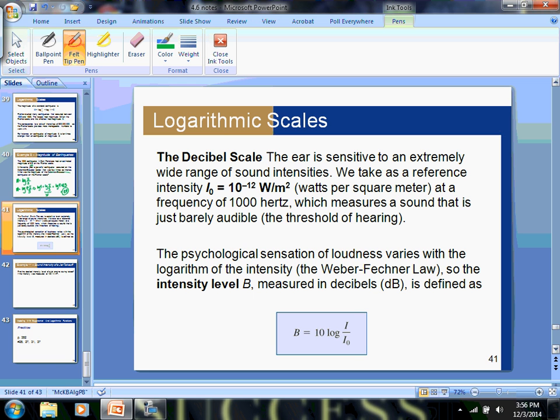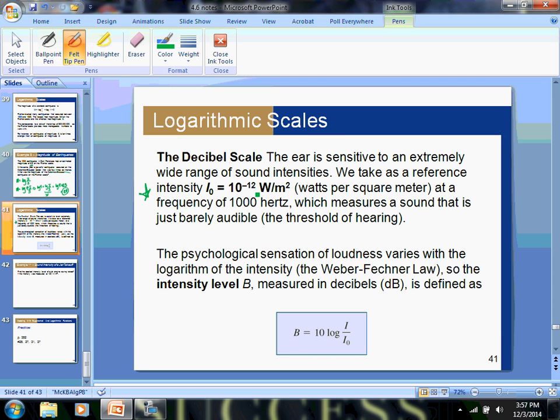Okay, last example then is with the decibel scale. And this talks about how we're measuring the intensity of sound, and that initial intensity is right here. It's 10 to the negative 12, and that's watts per square meter. That's how we measure sound that's just audible. It's called the threshold of hearing. So that would be a really quiet intensity. I mean, obviously that's a really big decimal if it's 10 to the negative 12.